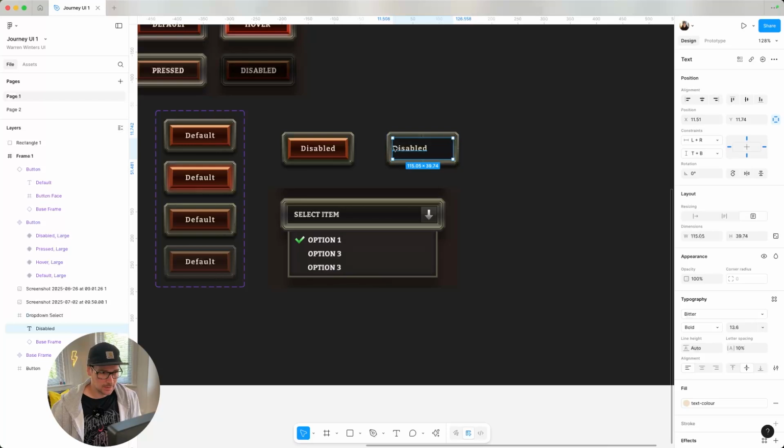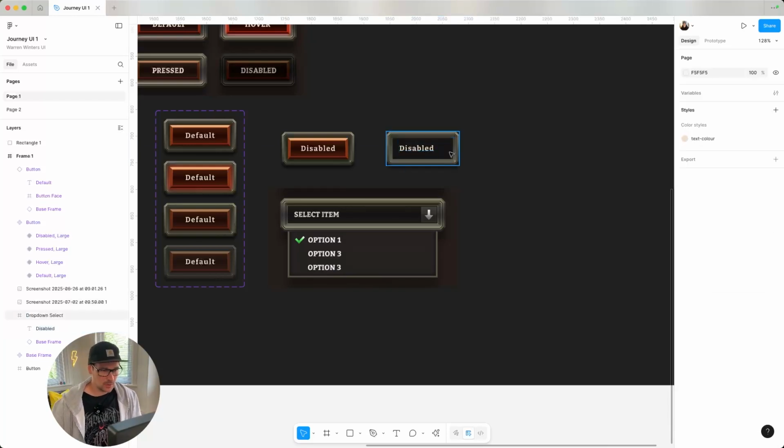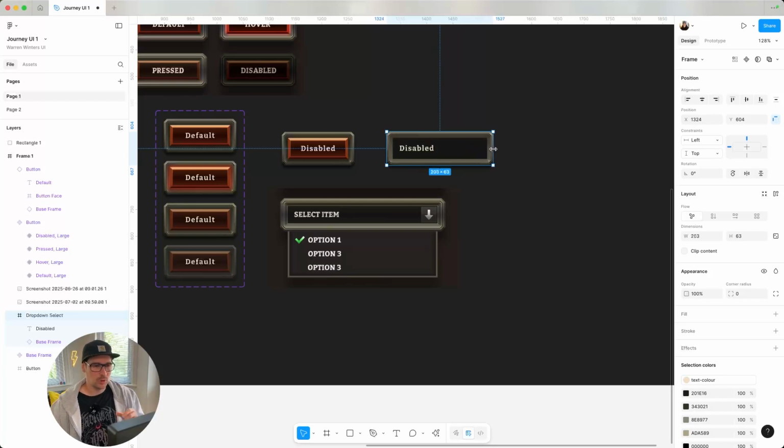Looking at the concept here, I'm going to eyeball things for now, but probably once we've got the main setup sorted, we're going to look at using tokens and styles to solidify a lot of the values that are set, to do with padding and margins and text formatting and stuff like that.